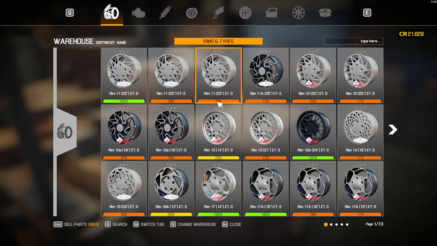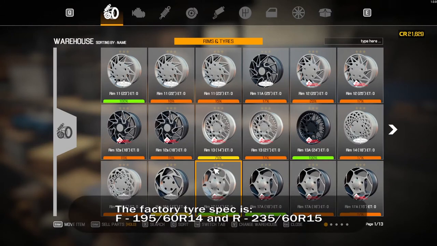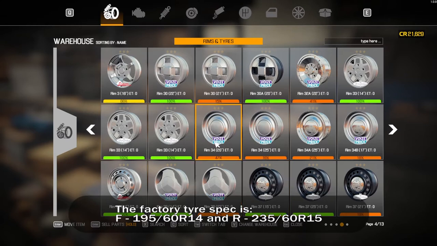So this is quite a mishmash of rim types here, but I've identified three rim types, of which I've got at least two of the same size, which we can use. Which were the rim 33? Are these in the right order? They are now. So we've got rim 33 here. So I've got two 14-inch ones of those.